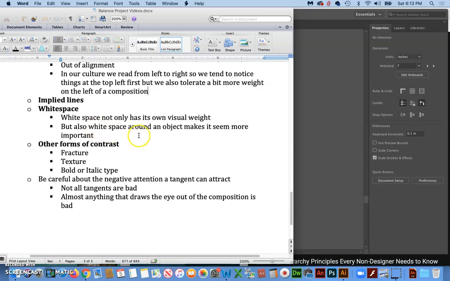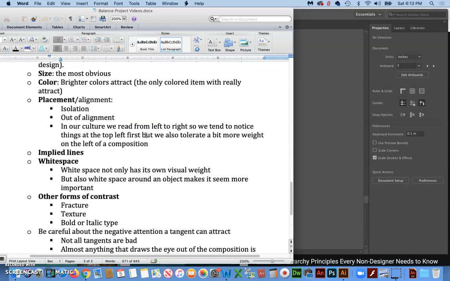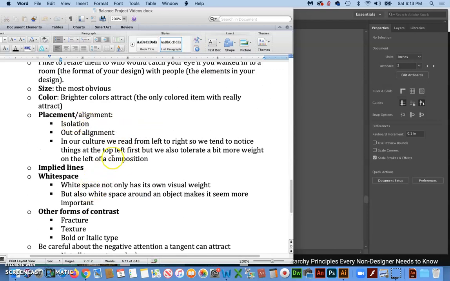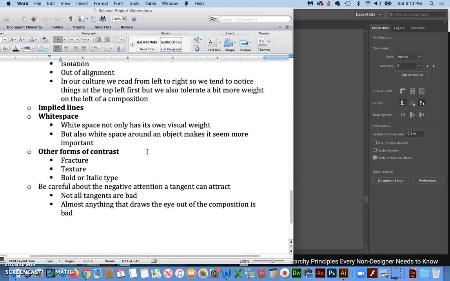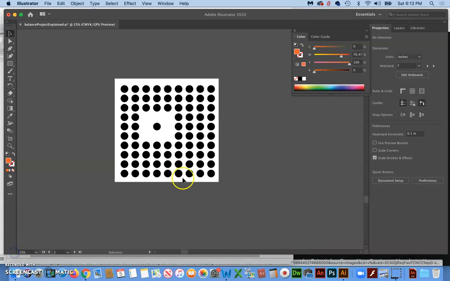But also, if you put white space around an object, it makes it feel more important. It's sort of related to isolation, but it doesn't even have to totally feel isolated. It can just be like the one and only thing in a composition that has some white space and still give it that sense of importance. So here there's no question that our eye is going right there. That bit of white space around there does it.